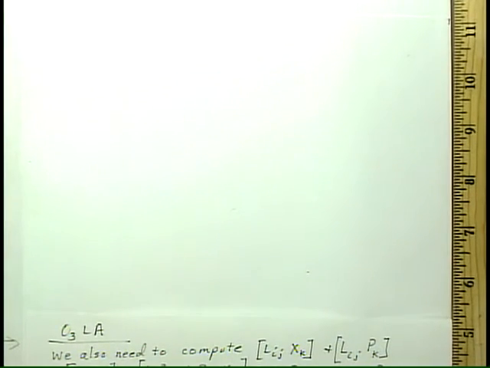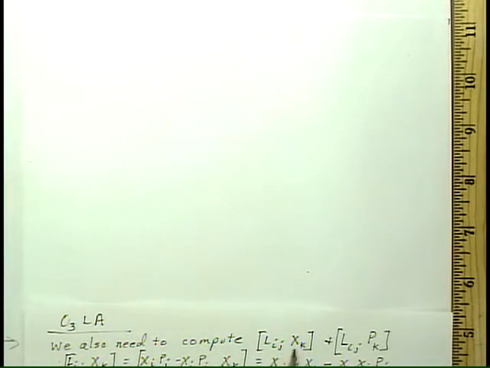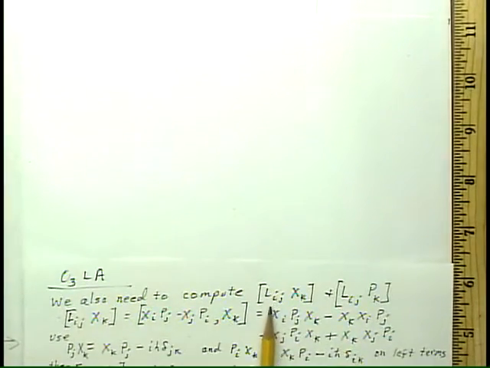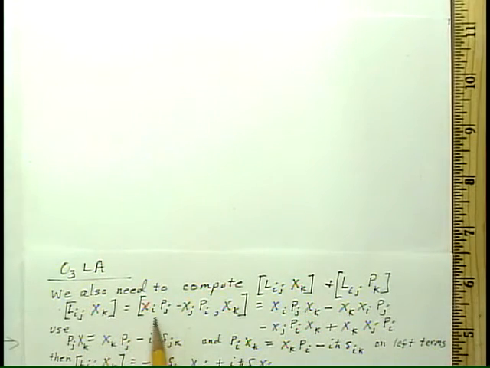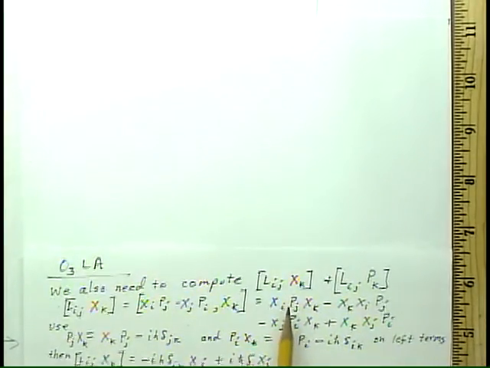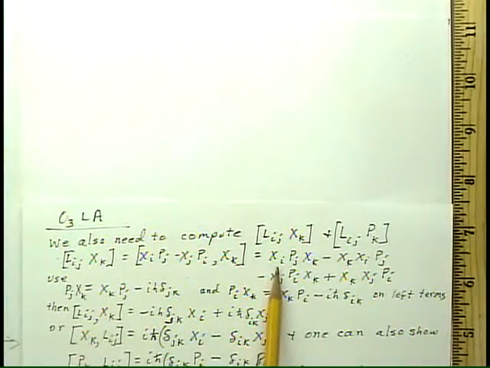We continue with our work on the O3 Lie algebra. We also need to compute some other relationships. We need the commutator between Lij and xk and Lij and pk. Now this is straightforward to work out. We simply take Lij with xk and write it in its expanded form. Here we only have to take the commutators of these various components with these components here. Of course, the x's commute with the x, and if we expand this product, we're left with the following form.